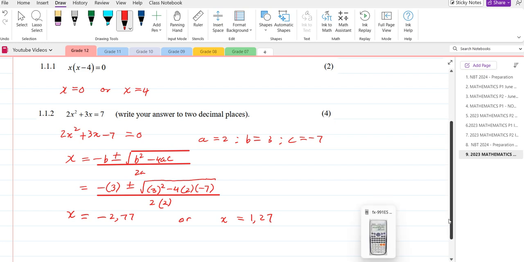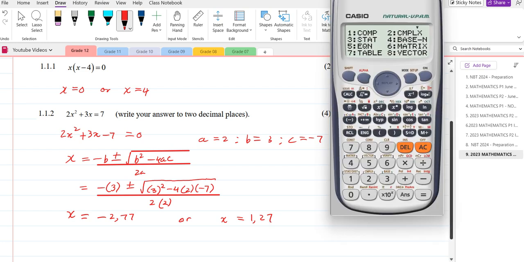Now if you have the silver calculator, remember you can write this down and then just go to mode 5 3. Let's go mode 5 and 3, ax squared plus bx plus c, and enter the values 2, then the values 3 and negative 7. It is giving us the same answer, 1,27 or minus 2,77. So if you're lazy to type, just use a calculator and get the 2 answers. Let's continue on to the next problem.